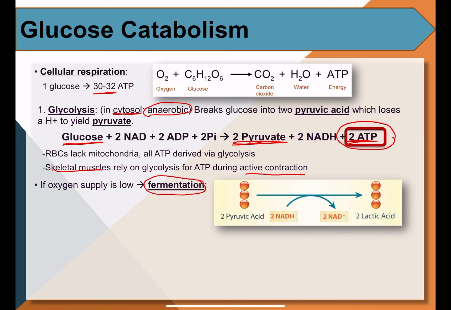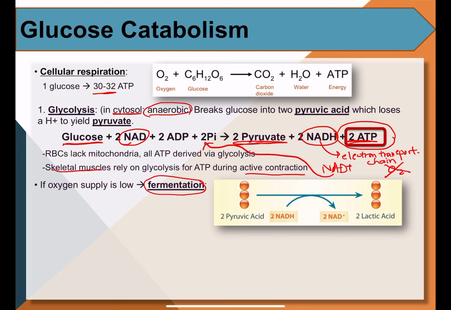So remember, here in glycolysis, you have NAD+ pick up electrons to make NADH. This is supposed to travel to the electron transport chain to drop off electrons. But if you don't have that electron transport chain due to absence of O2, then you need to somehow be able to drop off electrons somewhere else, or else you'll never get your NAD+ back to do more of this part of glycolysis.